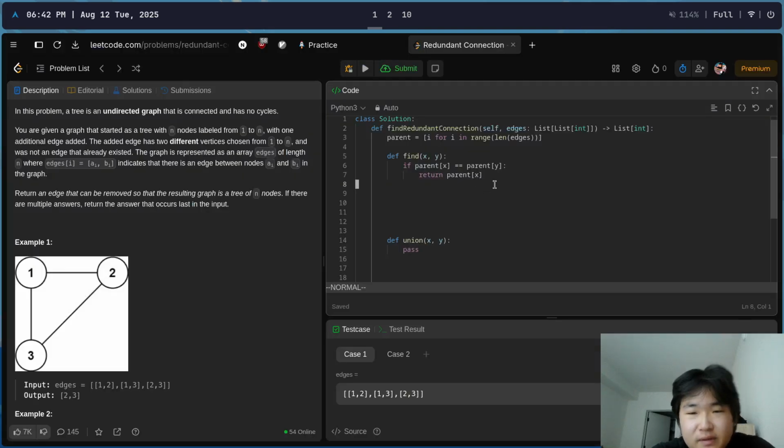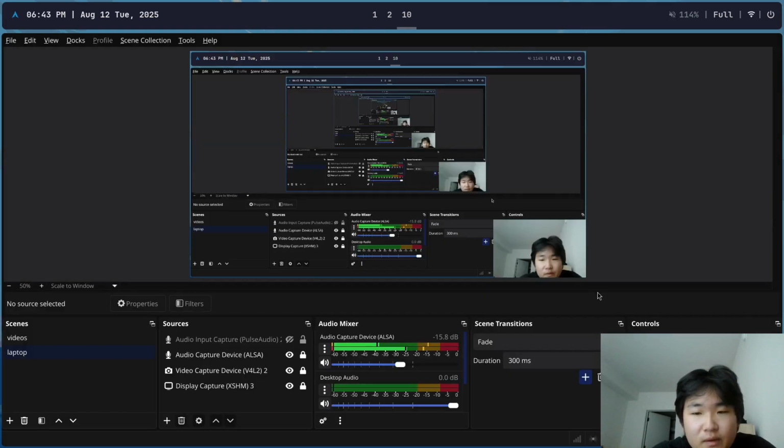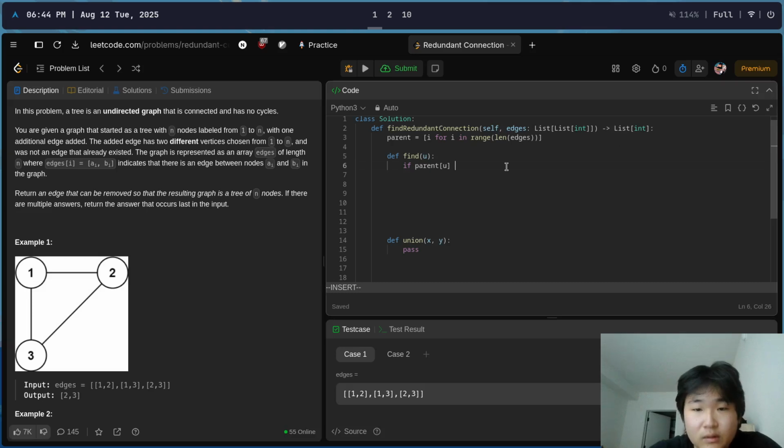Okay, so does that even, oh, no, I'm doing this wrong. No, we want to find some node, right? Find a node and find its root. So if parent of u does not equal u, right, then we need to keep going.